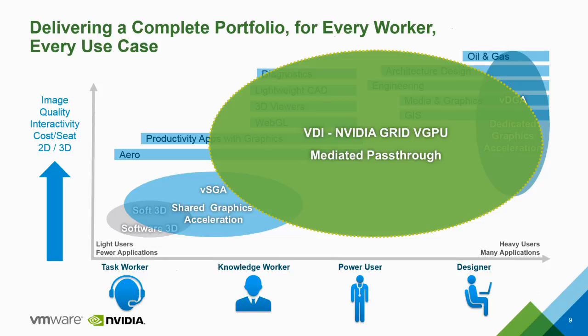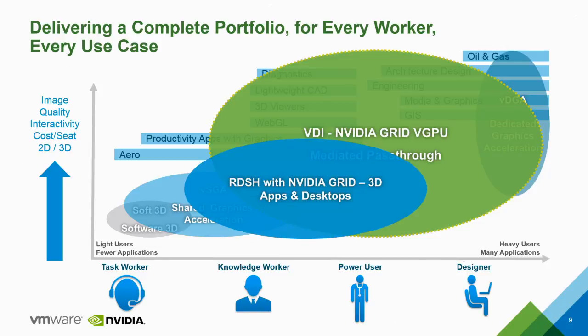Awesome. Even more. And one thing we just recently added in Horizon 6.2 is the ability to use RDSH applications, 3D applications and desktops for shared apps. So if you have some apps you just want to deliver a single app for, not a full desktop, let's think things like AutoCAD, potentially SolidWorks, you now have the ability to deliver just a single application with RDSH using Grid backing it for 3D.